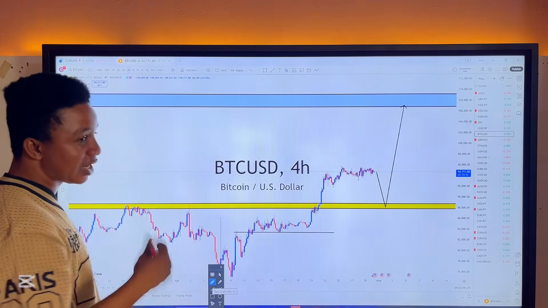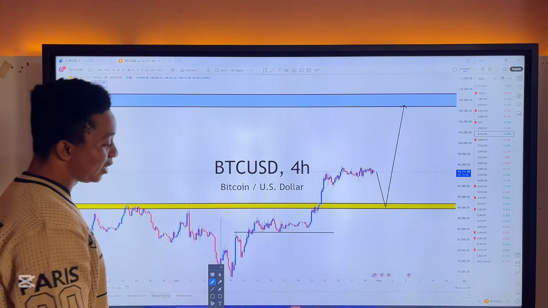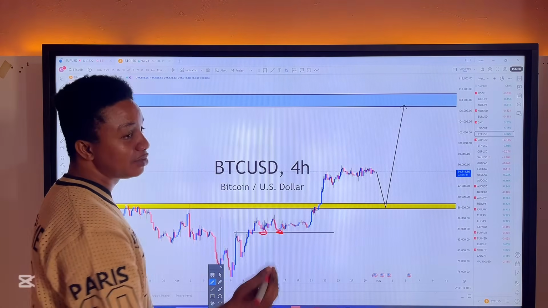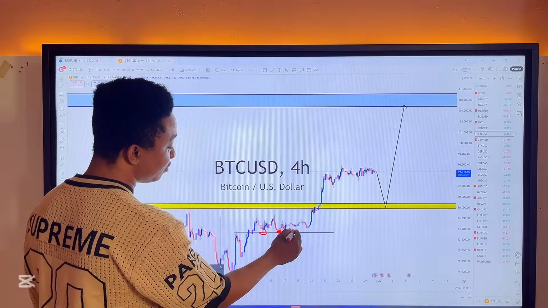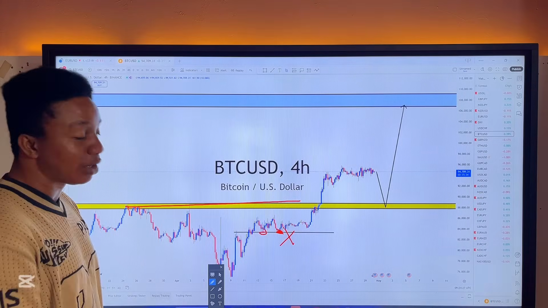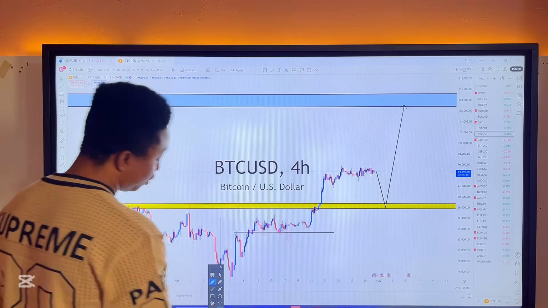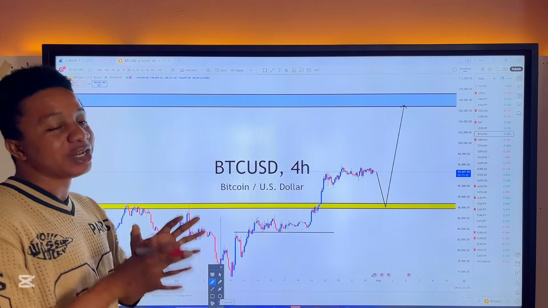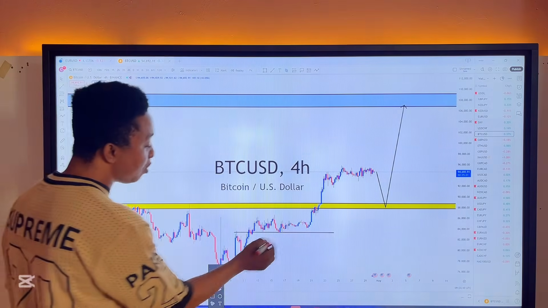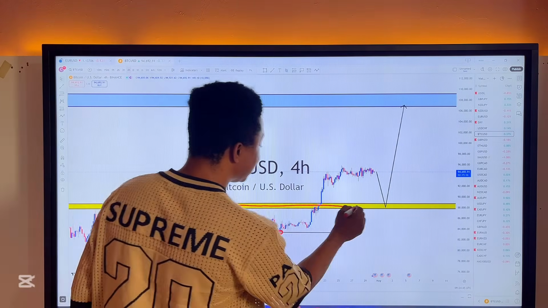I told you guys, those of you that have been following me for a while now, that price will see buy pressure from here, but we won't buy. We won't buy because it was invalid. Why was it invalid to buy from here? Because we were below the weekly mid-range, which was in a downtrend. So buying over here was invalid. If you buy here, it's invalid, but we're always going to go with the valid one, so that we can do this for a long period of time. Because if today you bought over here, the next time you see such an opportunity and you buy, you are going to lose, because this was the downtrend on the weekly.